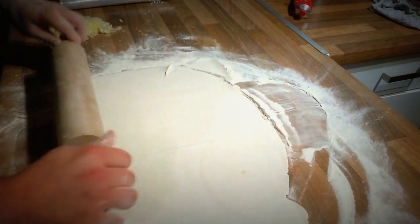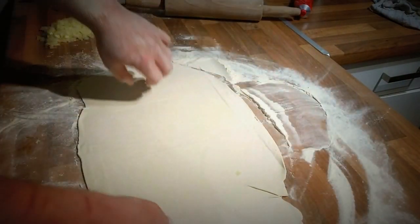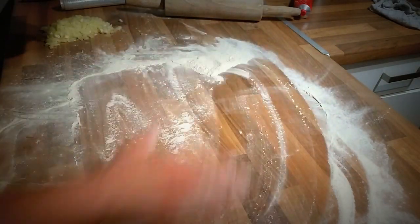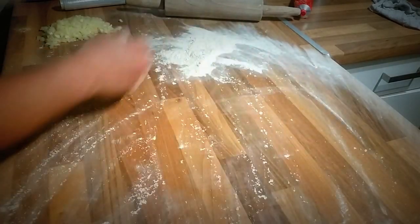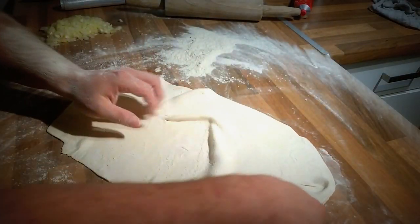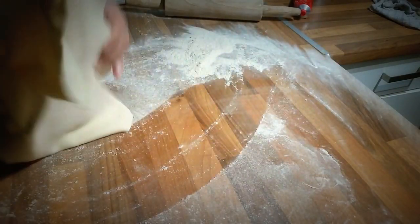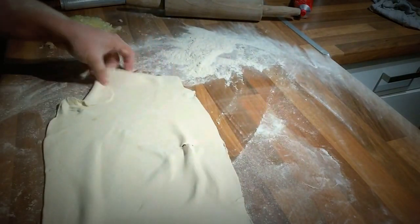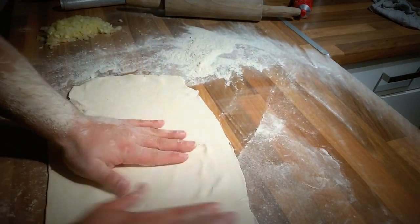So once you've done that, then that's the hard part done. So you just pick it up. I normally just push this stuff out of the way because we don't need this anymore. Just chuck it over there, chuck this down. Now here, just give it a good shake. You can handle this reasonably hard. It doesn't matter if there's a hole in there, that just means you're doing a really good job.